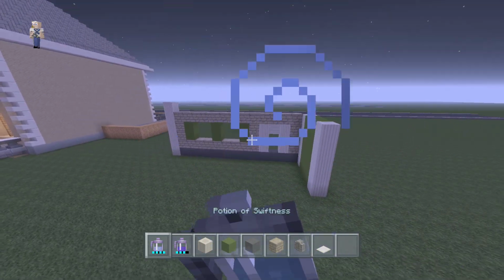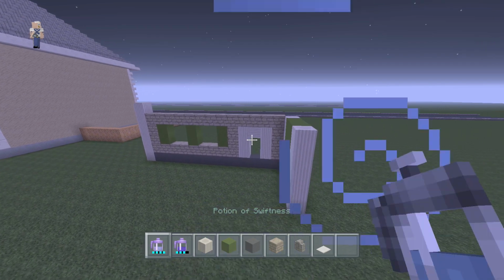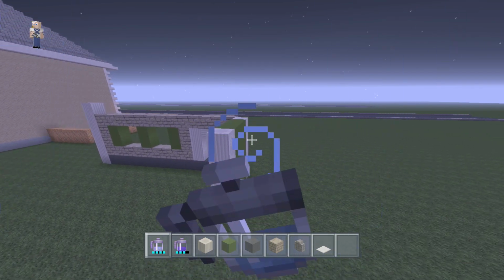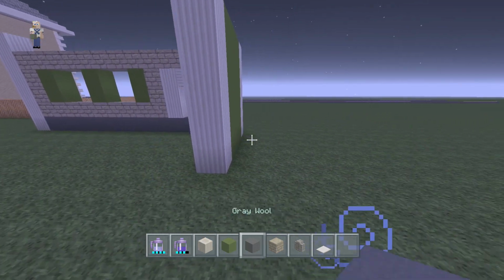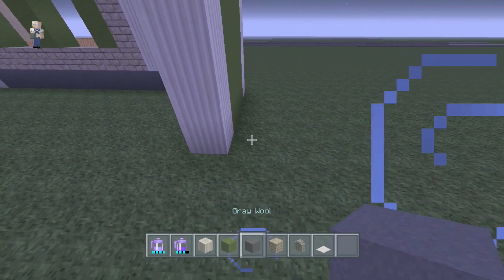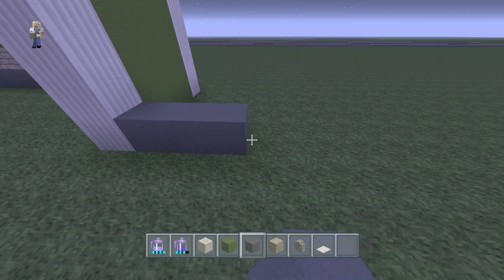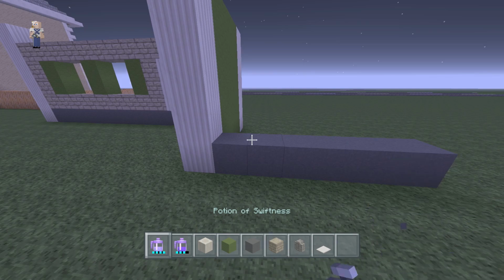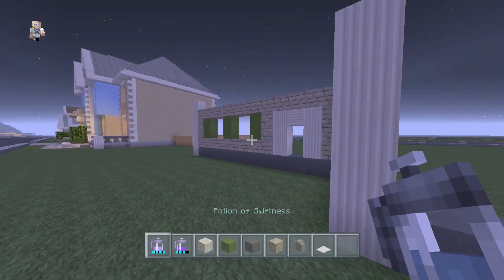Alright. Now, we're not really going to have a garage on this house. It's really going to be like an outdoor garage, if you want to put it that way. It's not even a garage, it's more just a driveway. So next, I want you to take out your gray wool. We're going to have the gray wool come out 1, 2, 3, 4, 5, 6 blocks. Just like that.